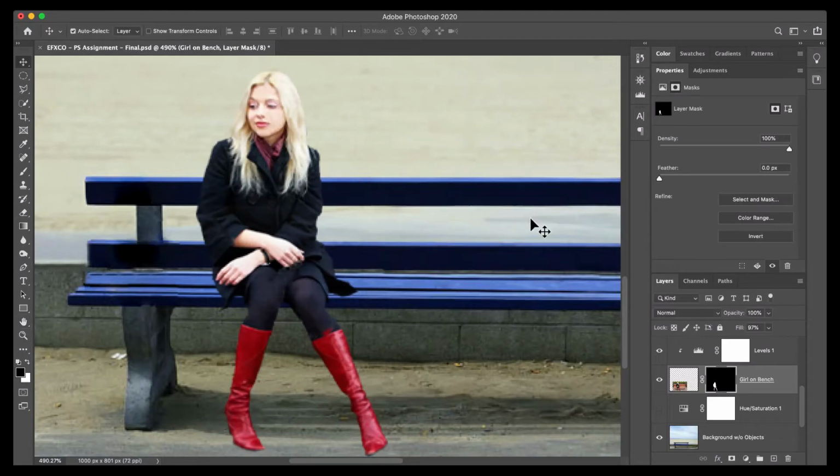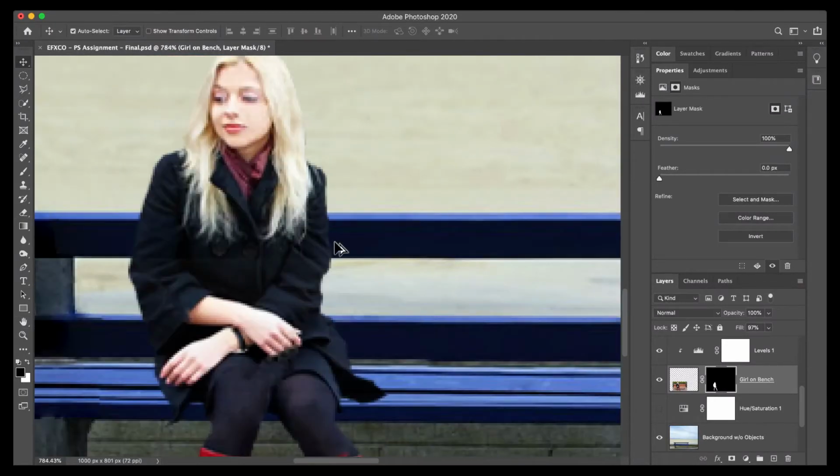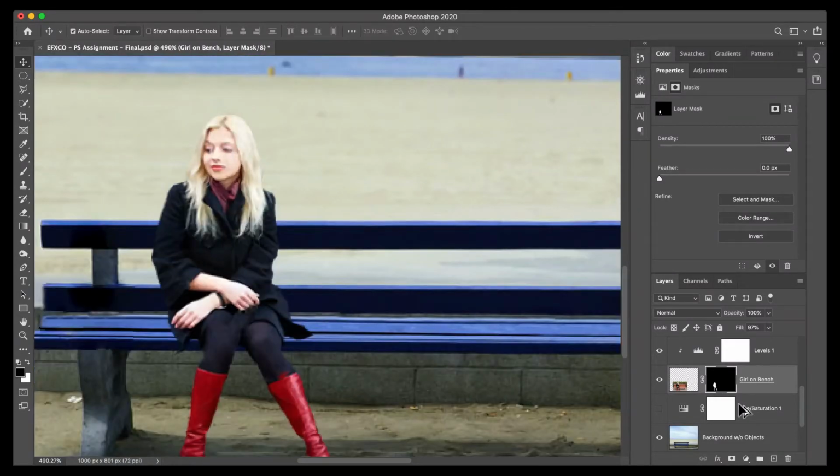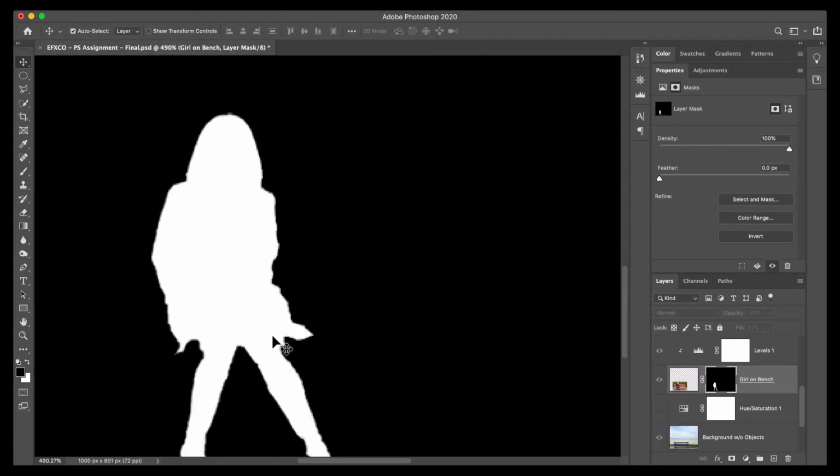So that's done. But again, when you zoom in, you can see sometimes she's a bit sharp, because this image is a bit low res. They look as if it's blurry, right? But some images are a bit high res, they look a bit sharp. So what we can do is look at our mask, and we can blur the mask a bit. In this case, we don't need it, but we can blur the mask.